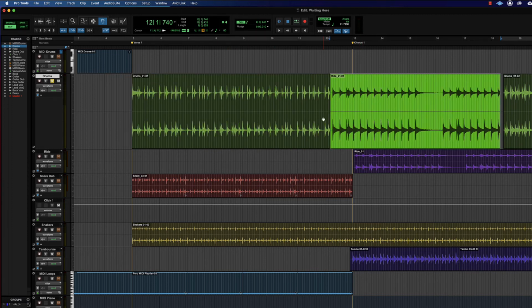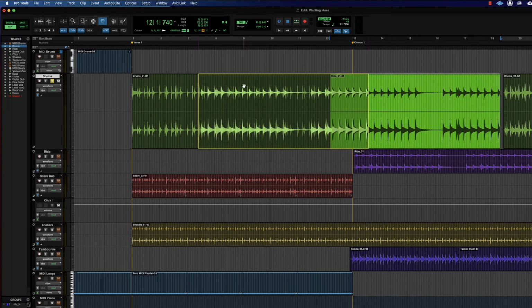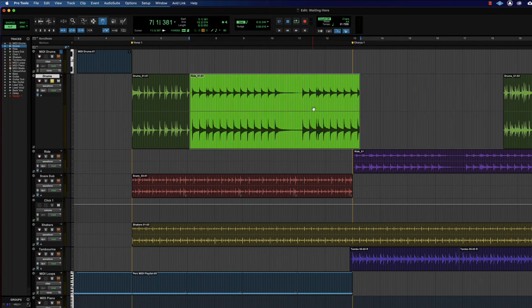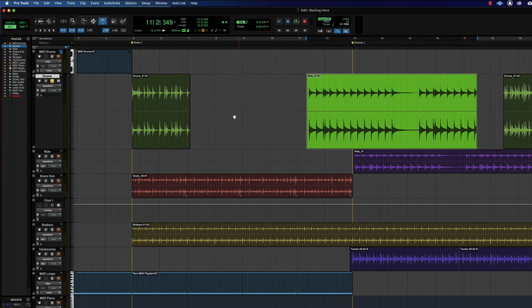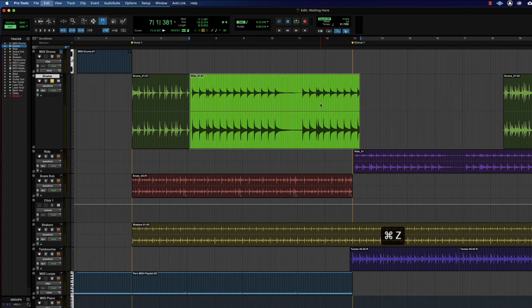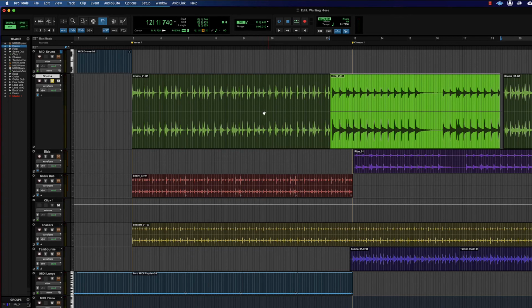Well, a lot of the time what happens is if I am in slip and I move this around over on top of the other track and then change my mind and move it away, I lose the underlying audio. This guy like eats it up. So it's not there anymore. And I then have to trim out or undo or whatever it's going to be to get that audio back.